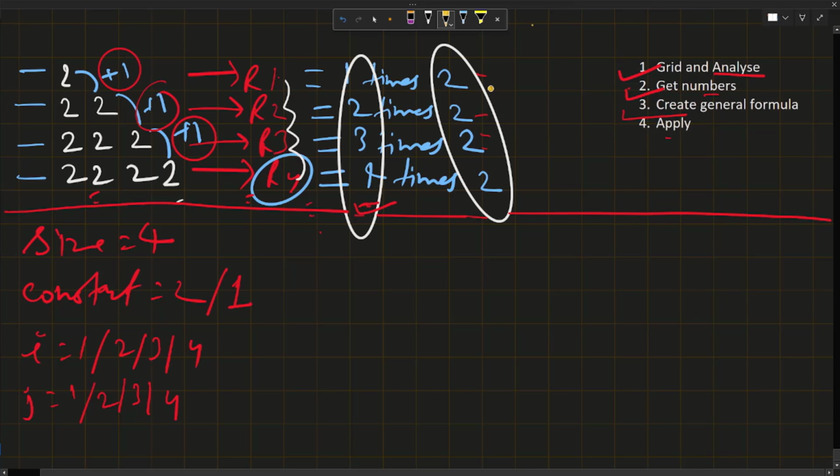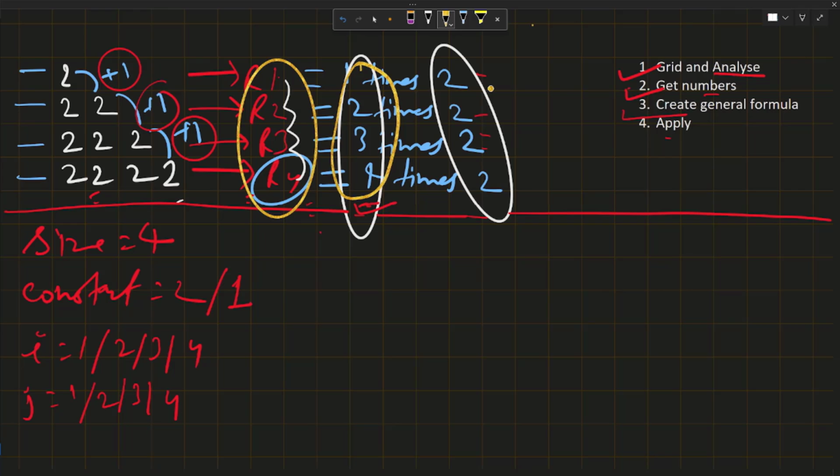I have already told you that if we get this type of pattern, that means we have to use loops. So in this pattern, we have 2 individual entities, right? That means we have to use one loop for the row and another loop for printing the sign of 2, or number 2, right?